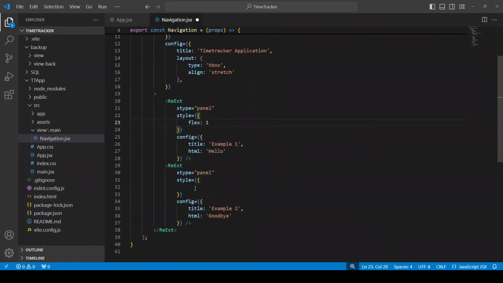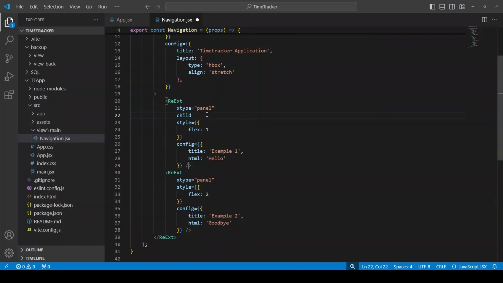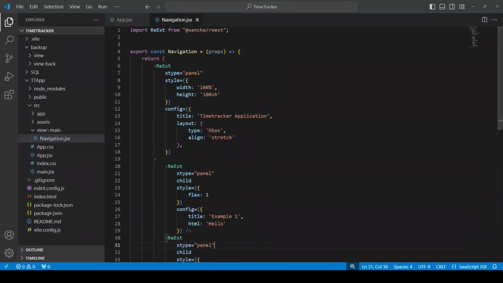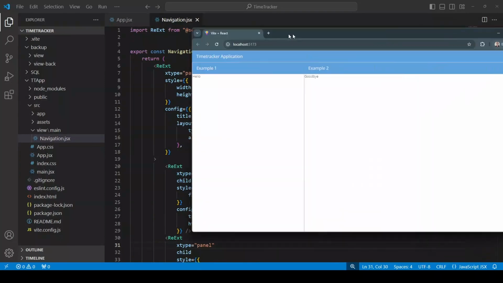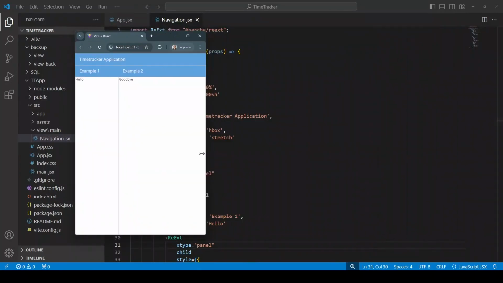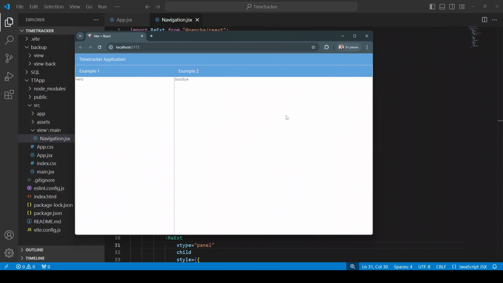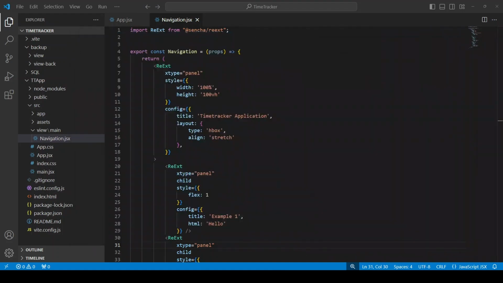So I'm gonna say flex 1, flex 2, and we also must specify that this component is a child so that it knows that it will behave as a child to the main panel. If we do those things, now we have our working panels, and we can add as many as we want.